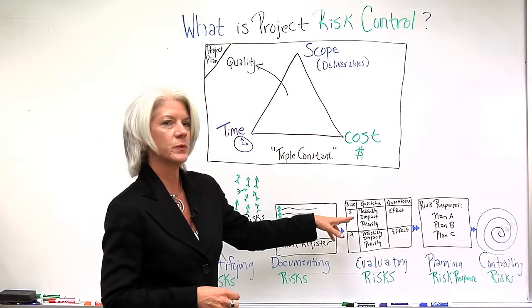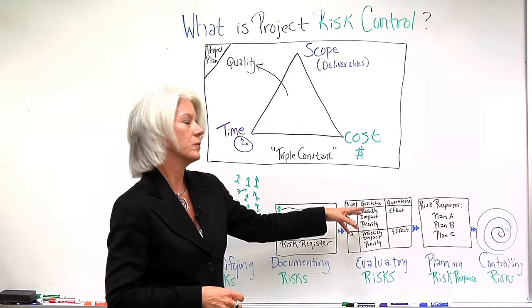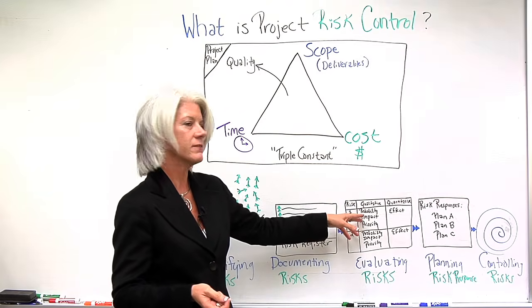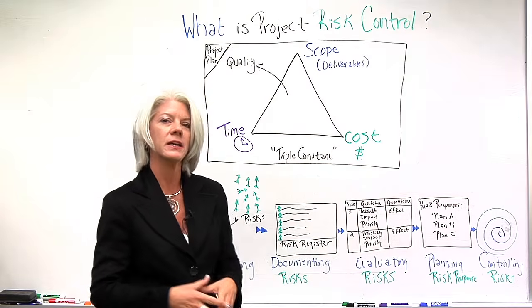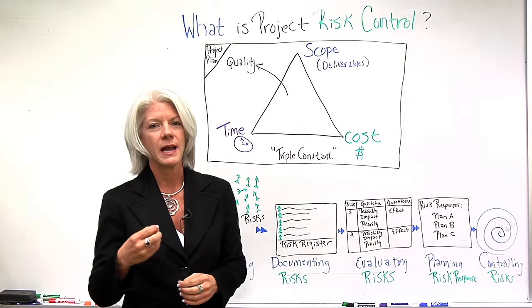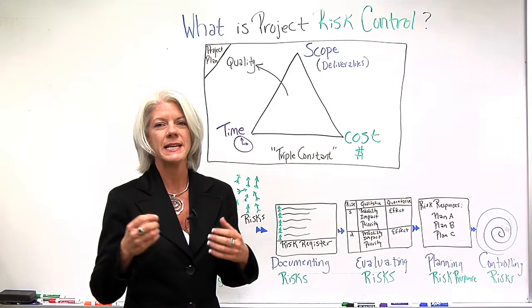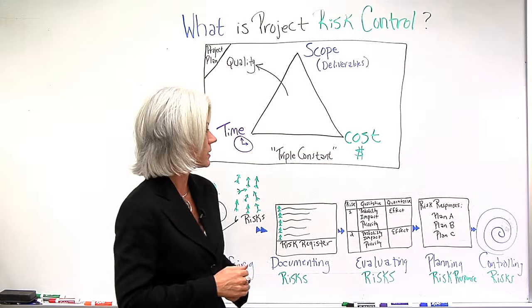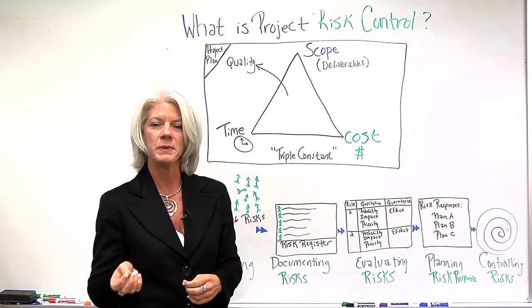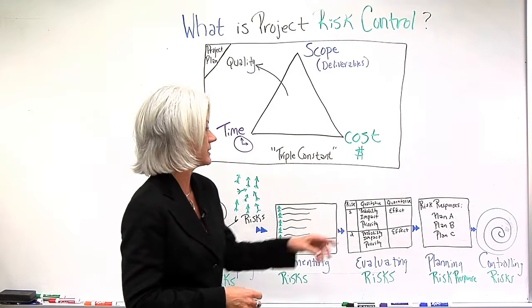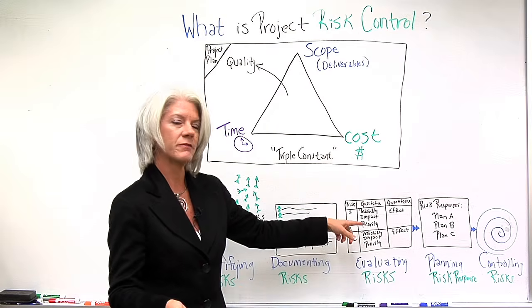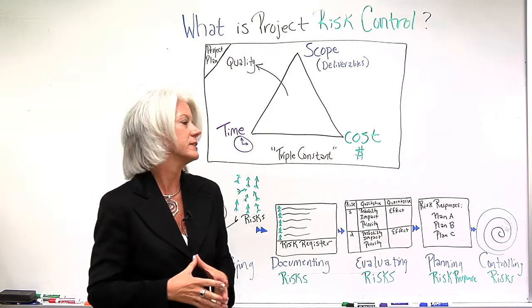For every risk, we make a qualitative analysis and a quantitative analysis. So for every risk, we determine the probability. How probable is it that this risk event will occur? And then if it does, what would be the impact? Is it a big impact to the project or is it just a small impact to the project? And with that information, we begin prioritizing the risk.